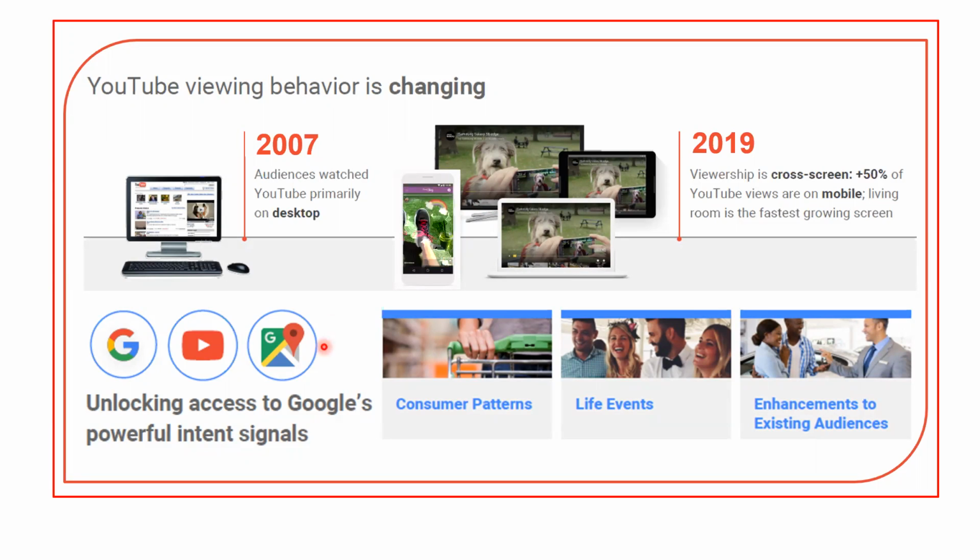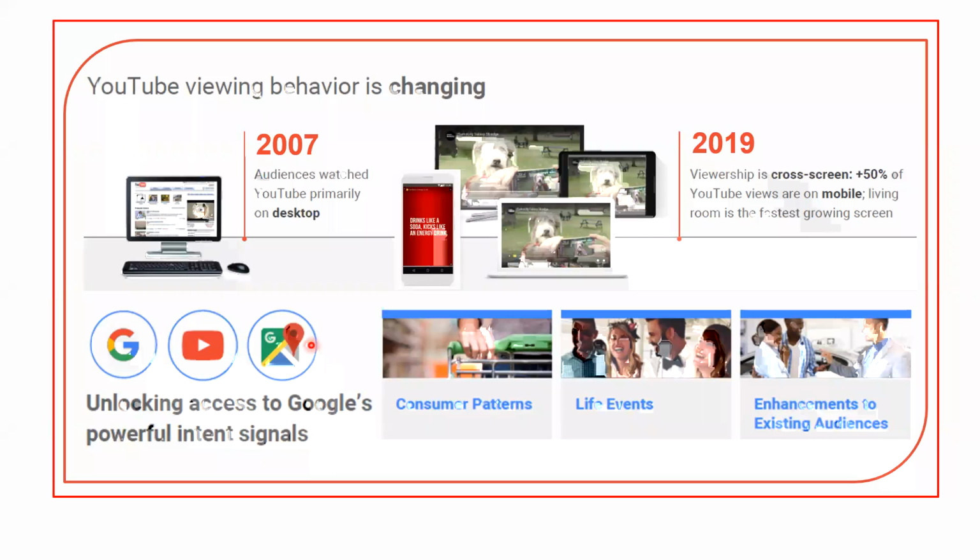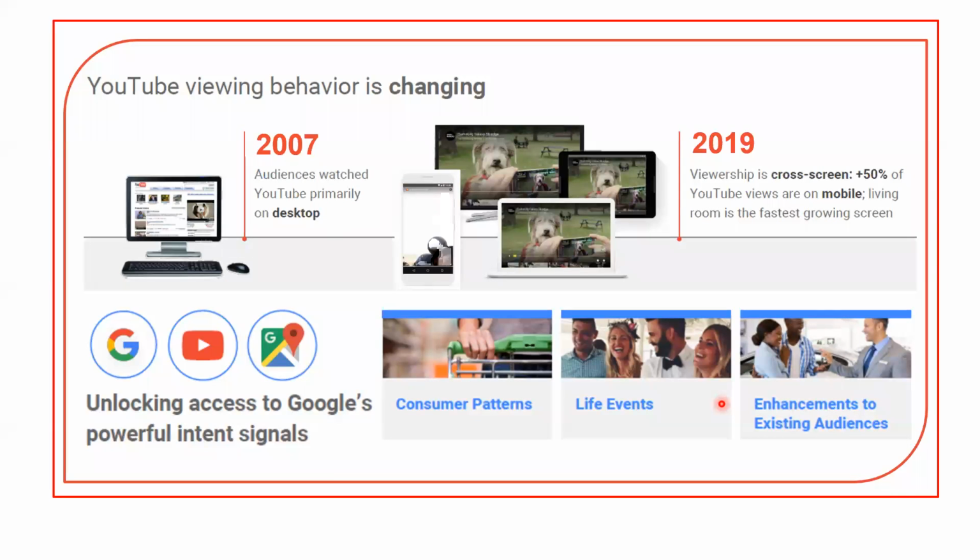That said, once you've incorporated video into your existing search advertising or display advertising campaign, you unlock a suite and host of features that can benefit all of your campaigns. You begin to draw data from Google Search, YouTube, and Google Maps. And you can use that to derive customer patterns. So are they an in-store shopper, an online shopper, or are they hybrid? Do they do a little bit of both? You could develop life events. So are they getting married? Did they recently move? What kind of life events are they going through, and what kind of services would they benefit from at that time? So by adding video, you really are just adding a ton of existing enhancements to your existing Google Ads campaign.